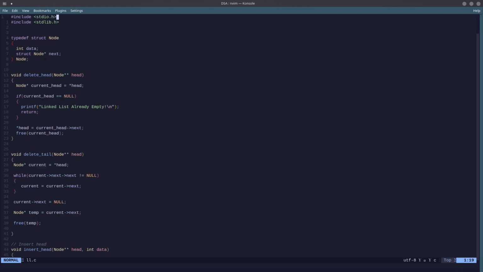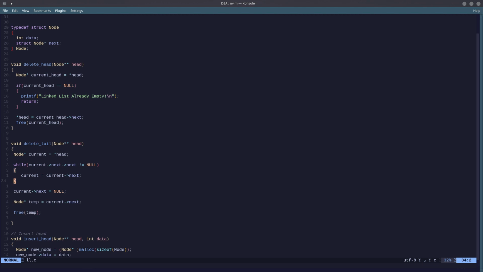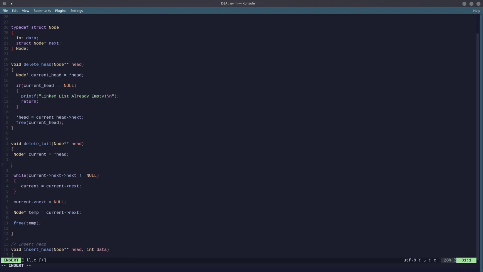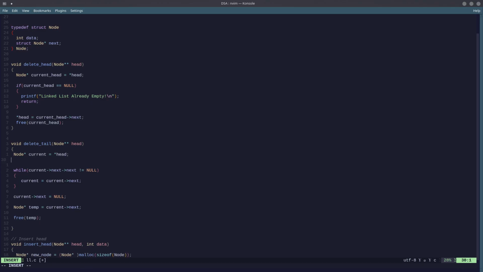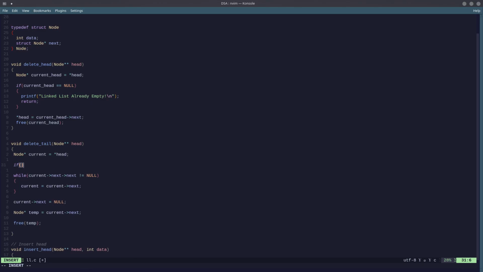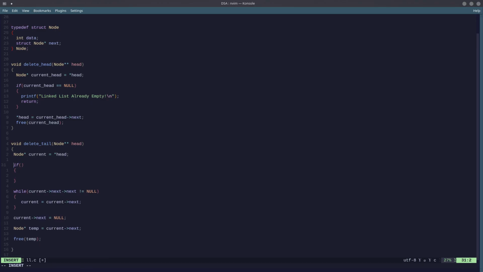So where are we? Delete tail. Here we are. So we need to cover our fringe case, right? And so we need to check, essentially, if... Why is the indentation so weird for some reason? I don't know. Oh, that's why. Okay. So if current dot next is equal to null, right? That means that there's only one node inside of the linked list.